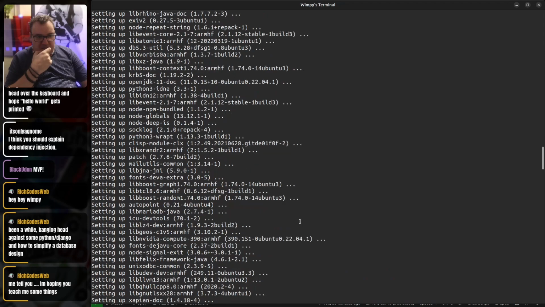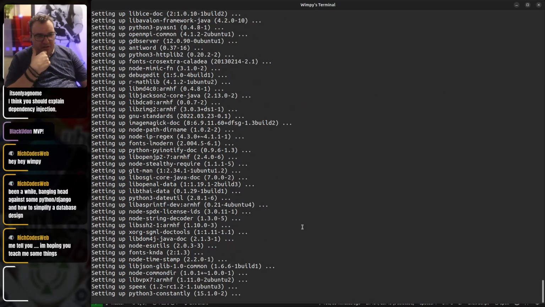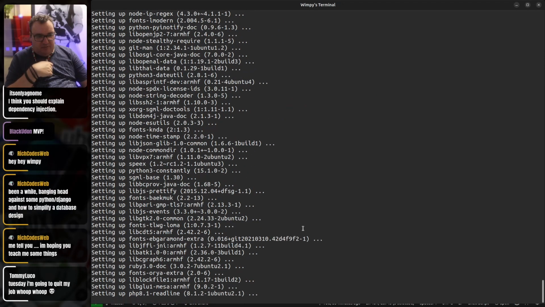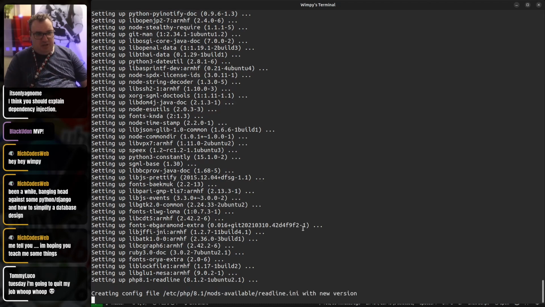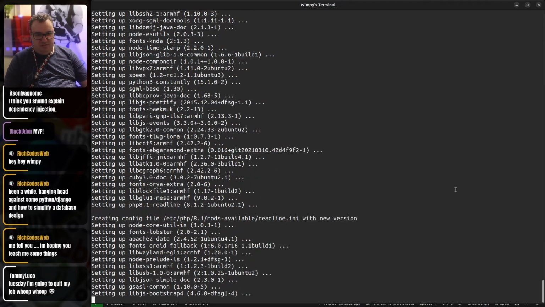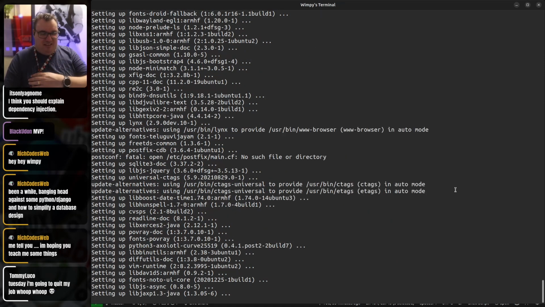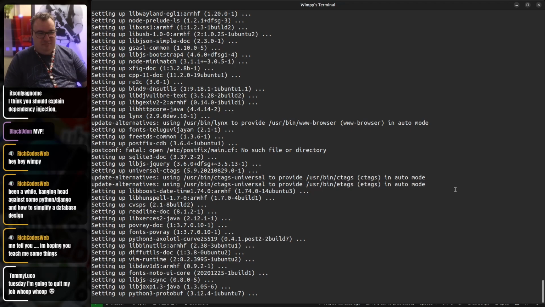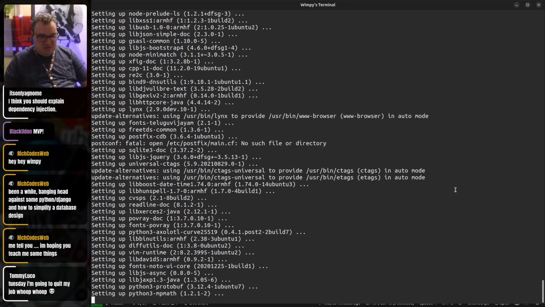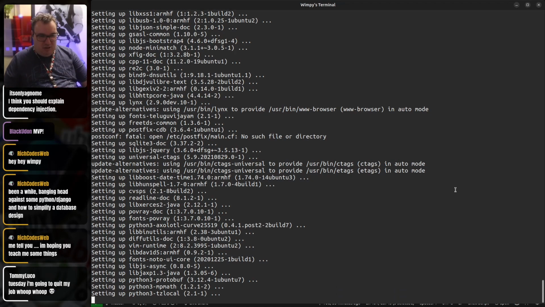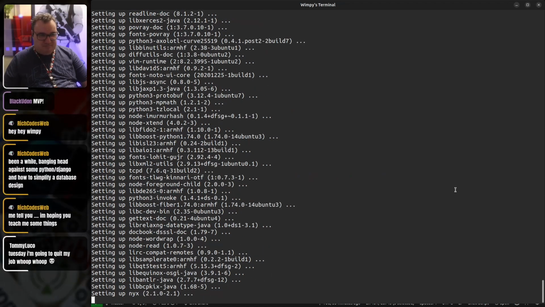It's just loads of stuff. So I'm probably just gonna have to let that finish, but look at it all. It's just installing every language imaginable. What's going on? I've seen PHP, I've seen Apache go by, it wanted a mail server at one point. It's just installing everything you could possibly imagine.